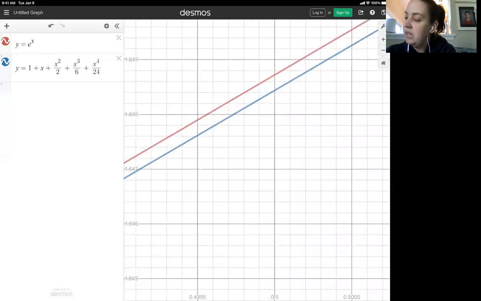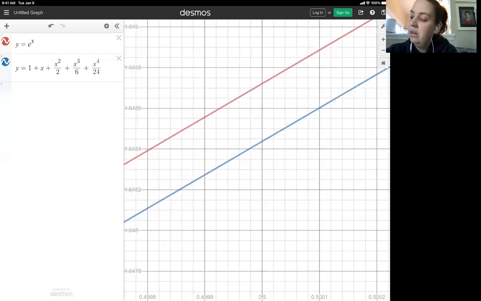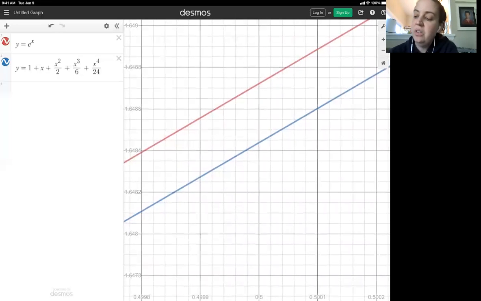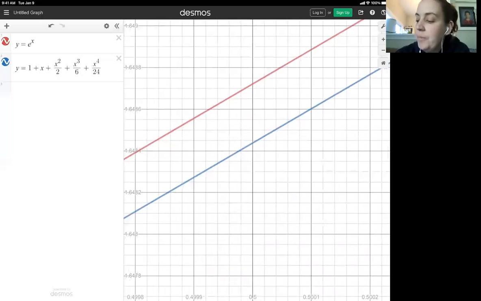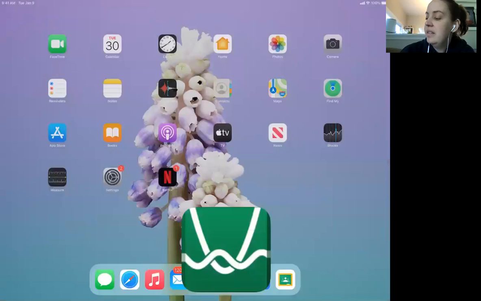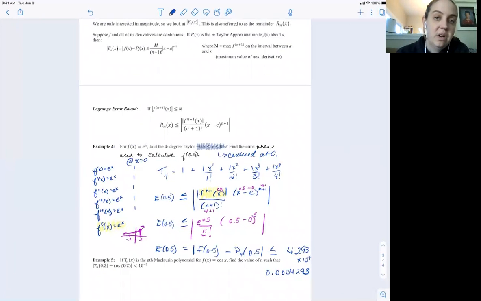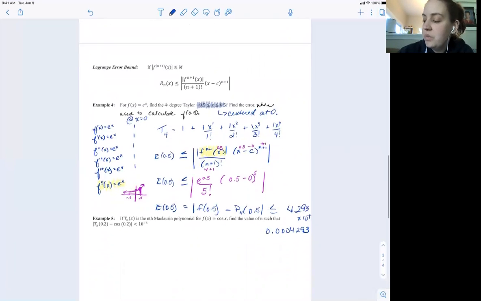Now, if I zoom in really extremely here, now they're separate, but start to look at the values on my y-axis. The tenths are the same, the hundredths are the same, the thousandths are the same. So you're talking about the 10,000ths. You're out in 4 decimal places, which makes sense when you look at our answer. It has to be the same value until you get out into that 4th decimal place. And so that's what's happening on your Desmos graph.